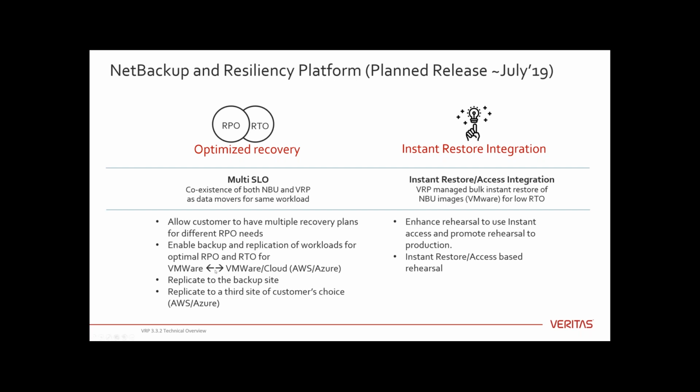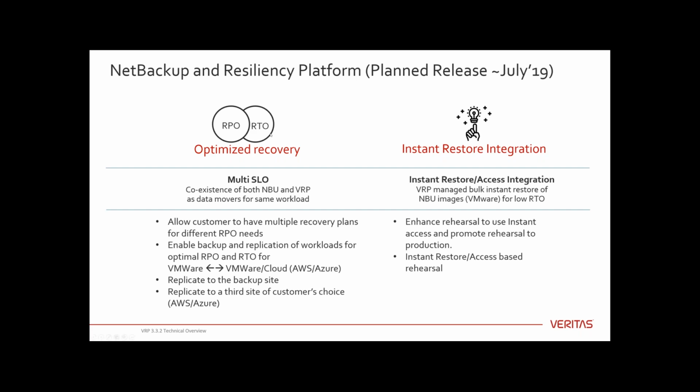Now, this is going to work with VMware to VMware sites, and it'll also work between VMware and a cloud site. Initially it'll be AWS and Azure, and that will expand as we enable cloud platforms in the future. Another thing to mention is that a pretty common configuration is 2 sites, but that's by no means a limitation. We support pretty much as many sites as you have, so there is no limitation on how many sites you can integrate into Resiliency Platform.